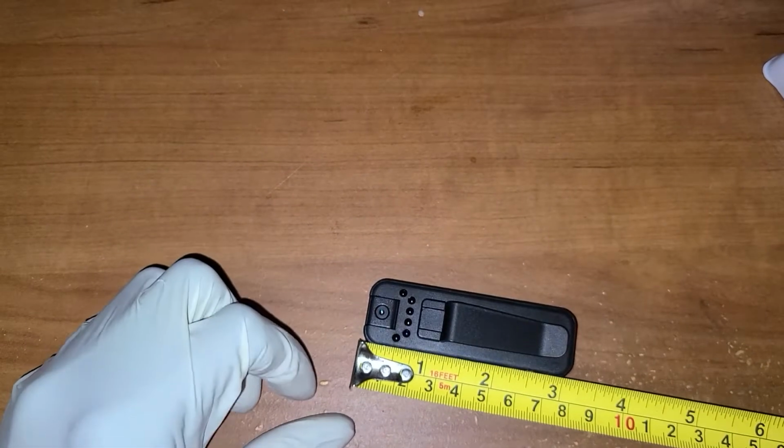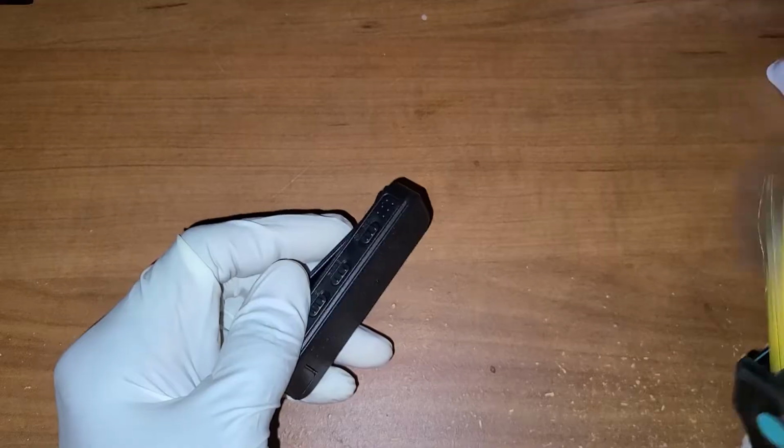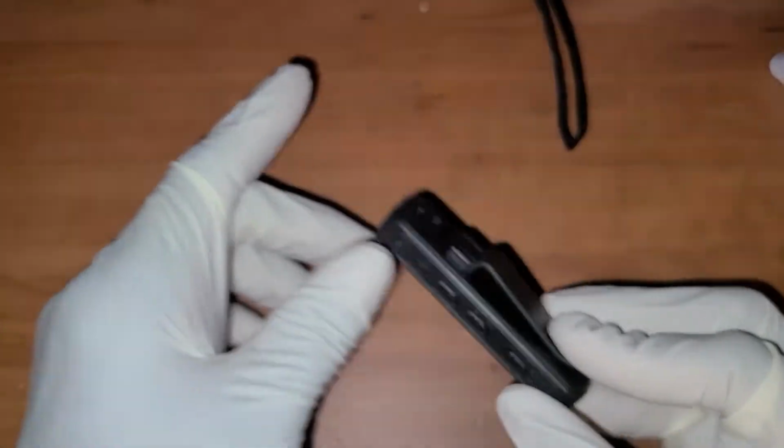Alright, so it measures about 3 inches long, and it's about 1 inch wide, a little less than half an inch deep, so it's pretty small. I don't think it's waterproof. It doesn't look like it's waterproof. Let me show you what happens when I charge it.